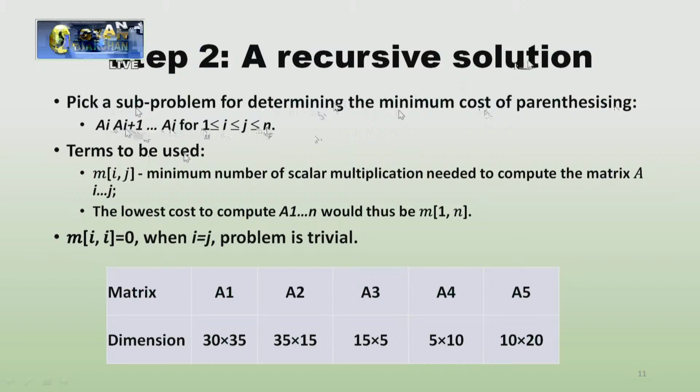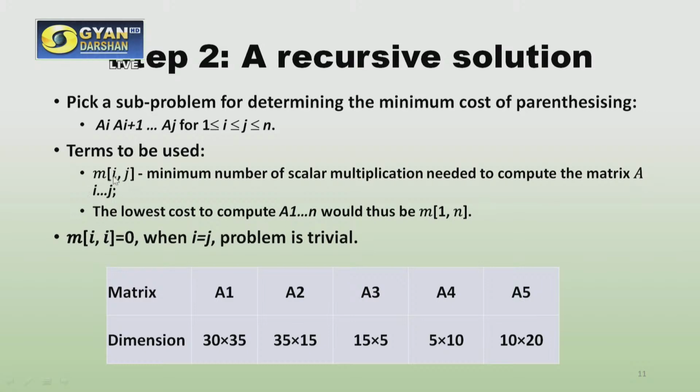The terms we will be using: Mij, which is the minimum number of scalar multiplications. Remember this term, Mij, because we will be using it in the complete algorithm. It is the minimum number of scalar multiplications needed to compute the matrix product AI to AJ, the multiplication of all the matrices from AI to AJ.